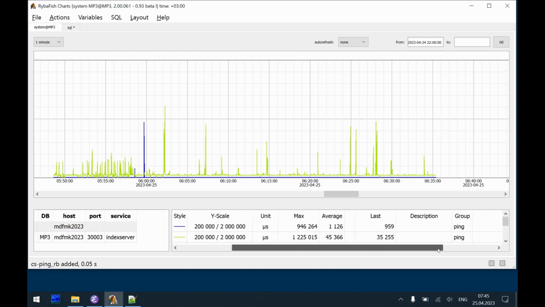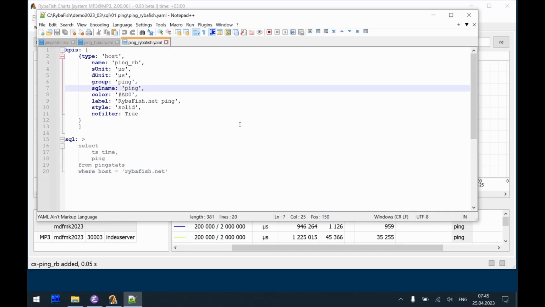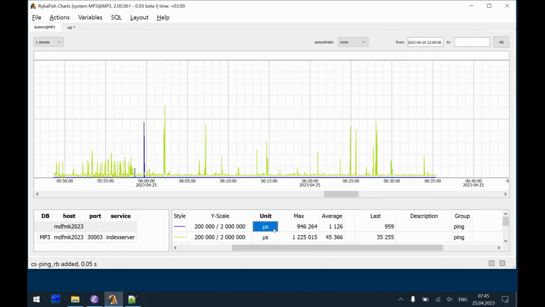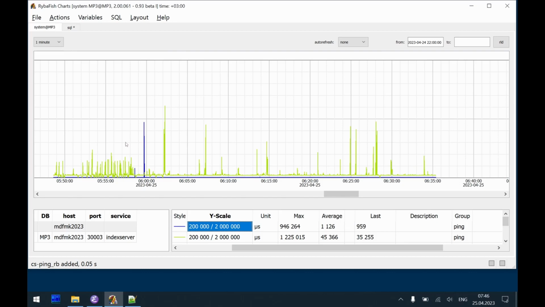It's defined as ping. If you paid attention to this, this one, scaling group, microseconds as display unit and sample unit. So that's why we have this microseconds, and we can adjust the scaling. If we adjust it for 1, it's going to be adjusted for the other one because of the scaling group. So that's how it works. And by the way, this network sucks.